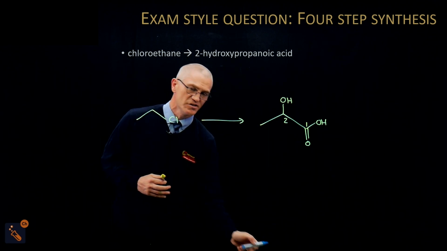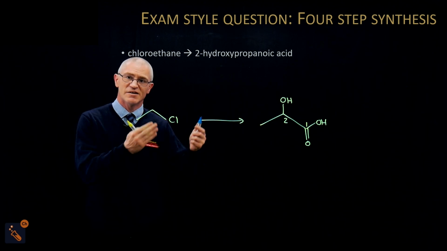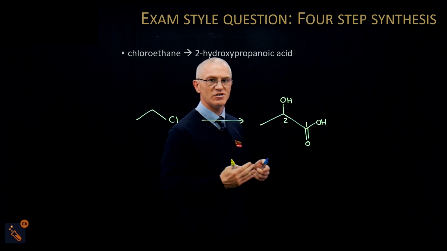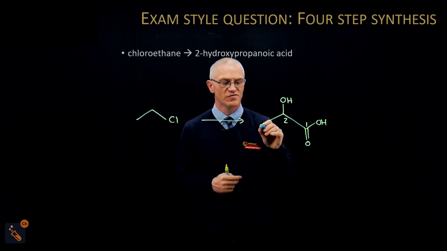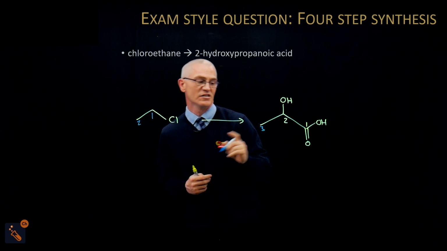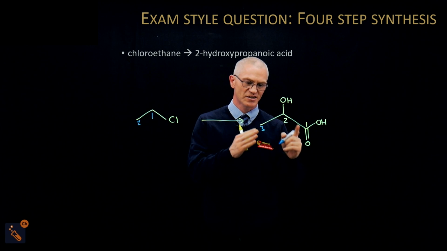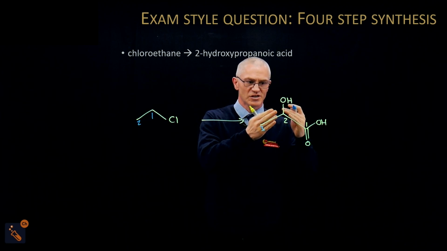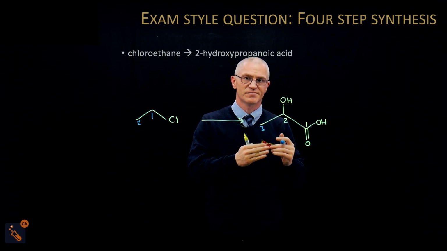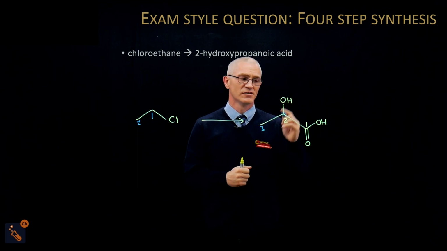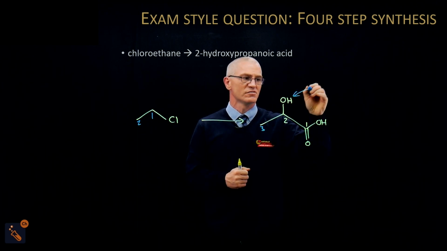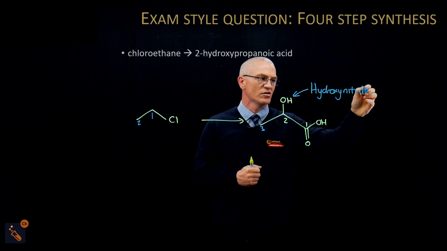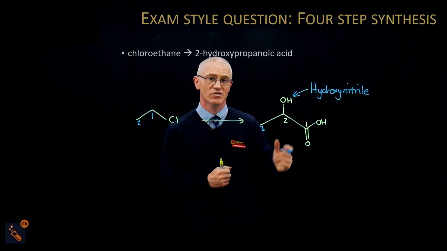So we then have a look at the whole thing and we work retrosynthetically again. But we look at it and just connect dots together. So first of all, the thing I'd hope you notice is that it's gone up in terms of number of carbons. So there is 2 carbons here, there is 3 here. As well as it going up in carbons, you've got to think of how does it do that? Now the big clue is that there is a hydroxy there. If you ever see a hydroxy there, that means that this may have come from a hydroxynitrile, because a hydroxynitrile would add on the extra carbon.